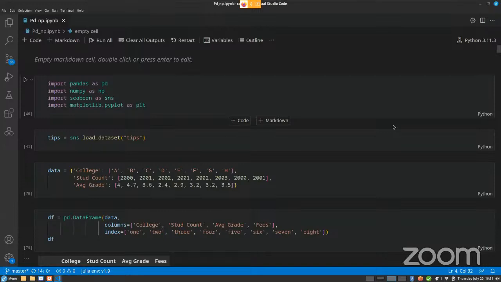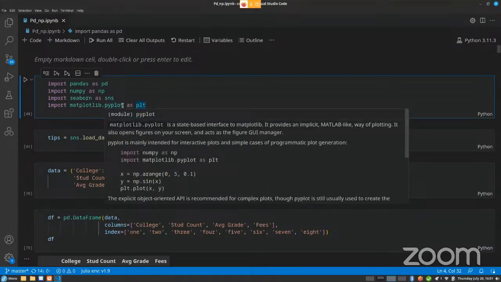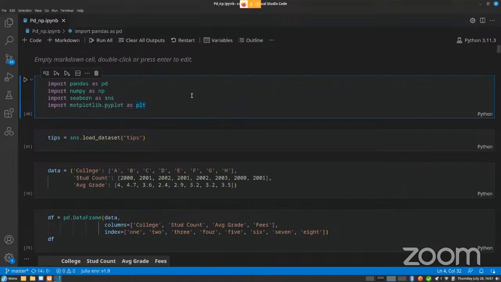Okay. So you will always start with importing all the different libraries that you need. That is what the first cell block here is doing. I have imported all the different libraries that I will want to use in this notebook.